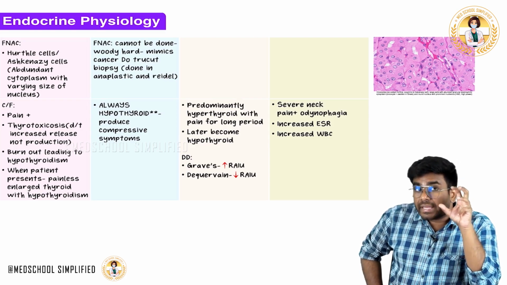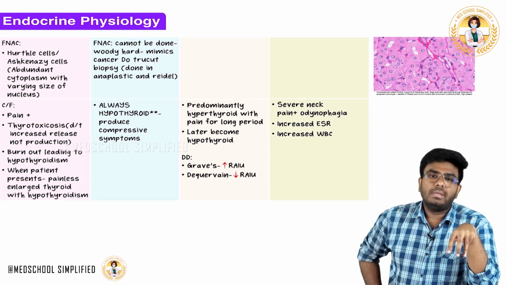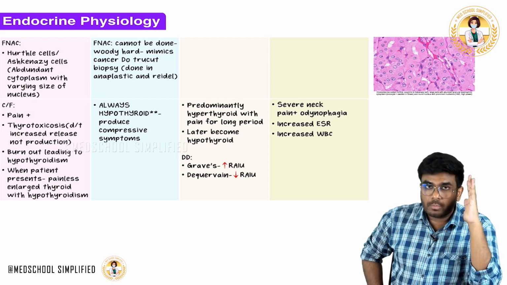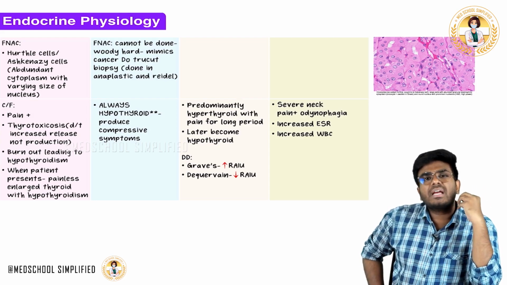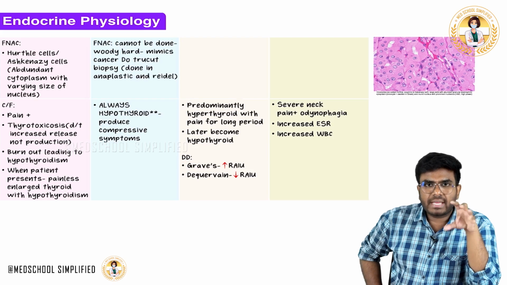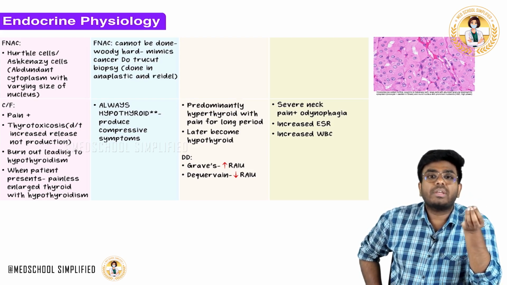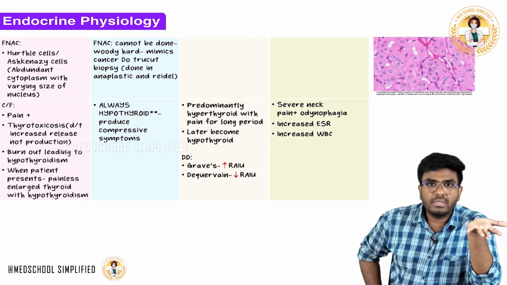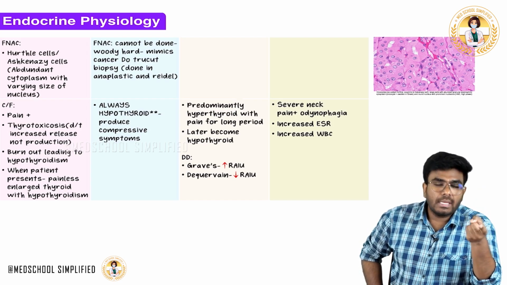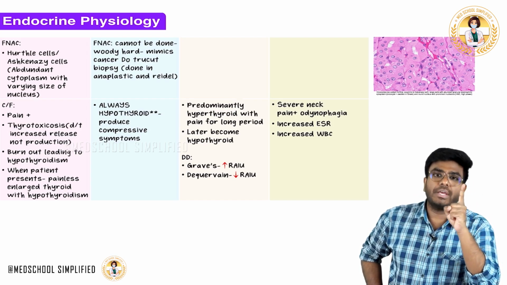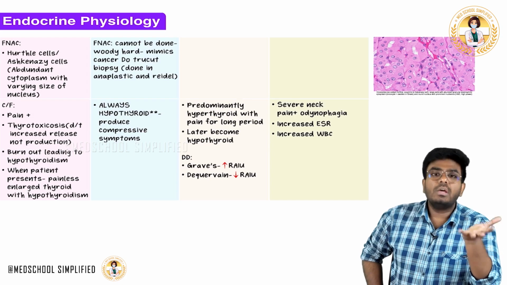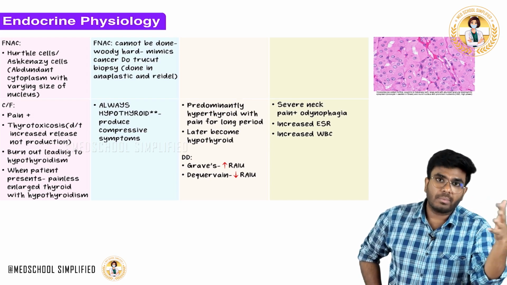Now, if my thyroid gland is being attacked, what happens? All the thyroid hormones which are already preformed are stored in the colloid. Once T3 and T4 are produced, they will be stored in the colloid for almost 3 months. Now the thyroid gland is getting damaged, and the colloid is getting damaged. So the T3, T4 hormones are going to spill out into the circulation. That will cause hyperthyroidism initially. Why? Because the thyroid gland is getting damaged, there is a spill of the already preformed thyroid hormone. At that time, that will cause hyperthyroidism or toxic features.